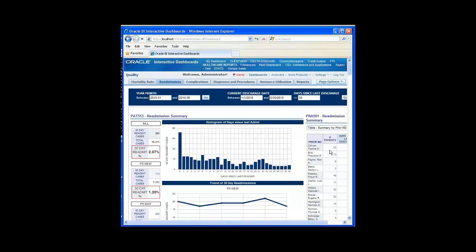So I can drill down and say, okay, I have a 10% readmission rate on admissions from skilled nursing facilities, and then drill down and say, okay, which of those seem to be my issue in terms of individual facilities, and then go have a conversation with those facilities to say, what's going on here. So theoretically, we're starting with a predefined data model, right?